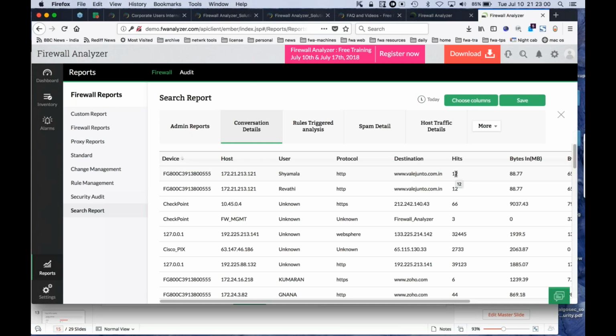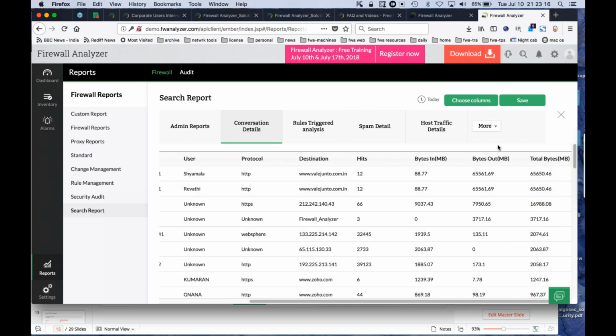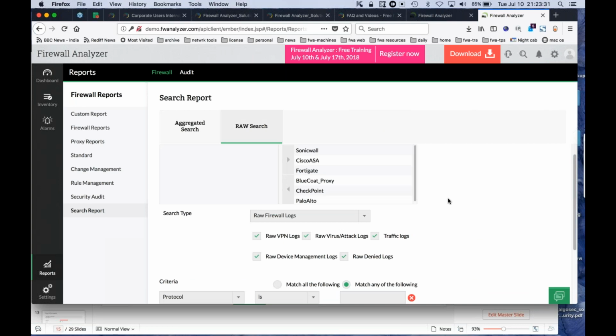consumed. So if you correlate my example, one user goes to facebook.com 5 times a day, you can correlate that same. Here the hit count will be 5, destination will be facebook.com, and the source will be that source, user, and total volume of traffic, how much he consumed, I can find it right here. So for a period of time, let's say for today, I find the total volume of traffic with respect to that particular destination, how many times he went. The same information when we search in the raw search, it will give us each and every transaction that was done.